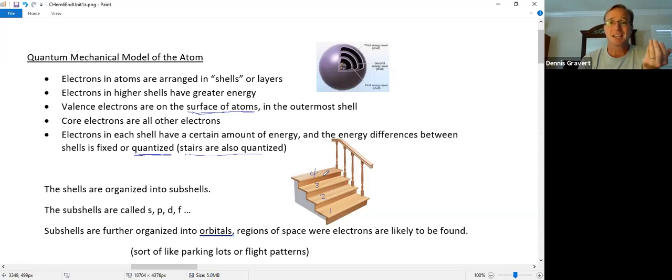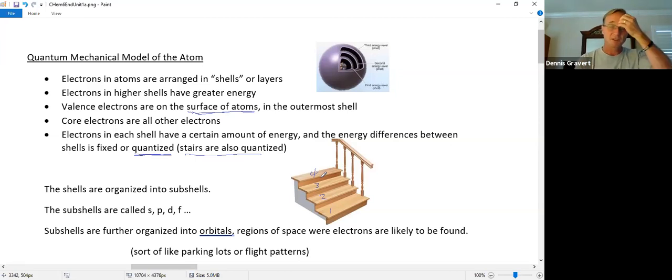And in our universe, you can't do that. You can't just hover halfway between step 2 and 3. No, you're either on step 2 or you're on step 3. You can only have one of two values. If I say go 2.5, impossible. You're on 2 or you're on 3, that's it. That's as close as you can get to 2.5. It doesn't exist. And that's the same for electrons inside atoms. There are certain amounts of energy, and there are just others that are forbidden. Can't be at that energy.